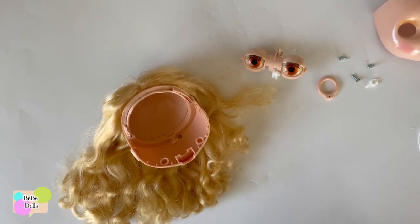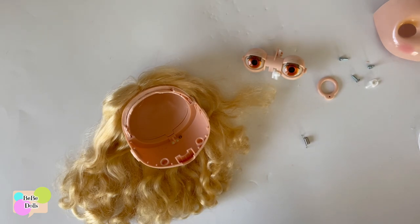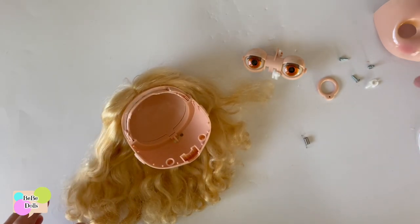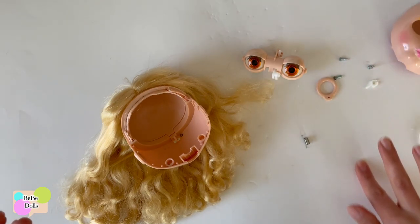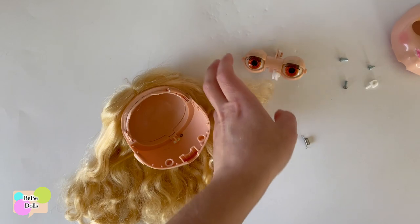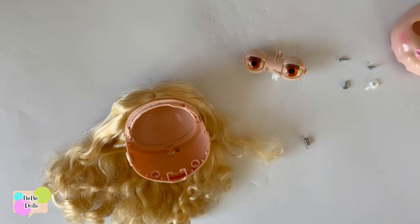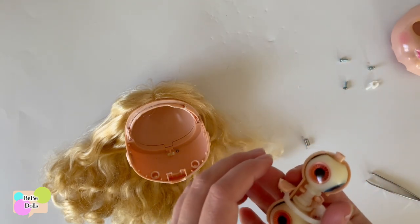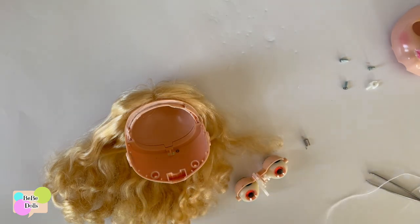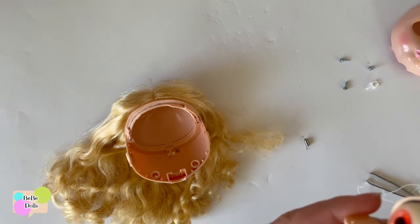We're back with this little SBL. Her owner wants to put the spring back in and not do sleep eyes, so we're going to do our best. It's not my favorite to put springs on, but I recently got asked about doing it — that's what's so funny, people ask if I have a video on something and I don't, because it's something I don't do very often, and then luckily it comes up. So we're going to do it today and I'll show you how I do it. You will need tweezers. The string needs to go in first — we're replacing it because the original string was a little bit rusted. Let's put a fresh one on. I've cleaned out the back plate of any rust and dirt.